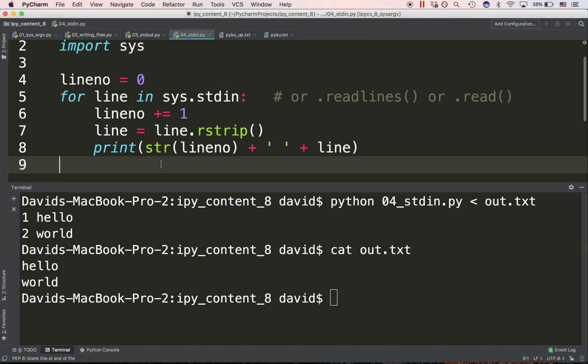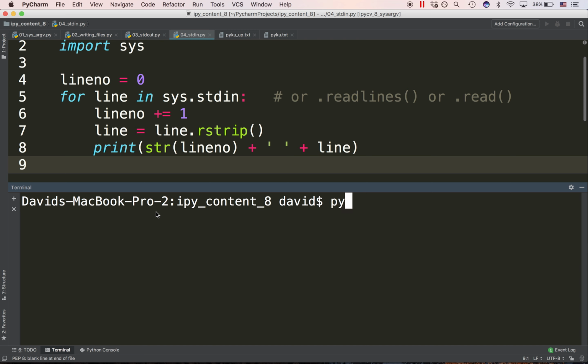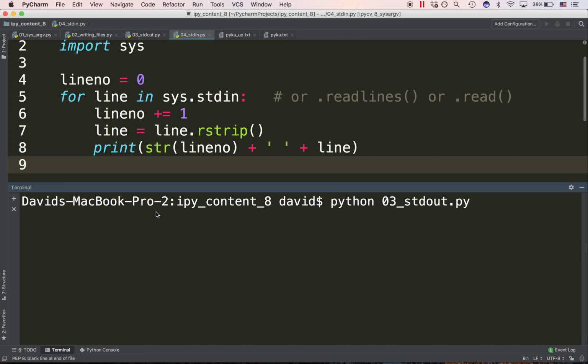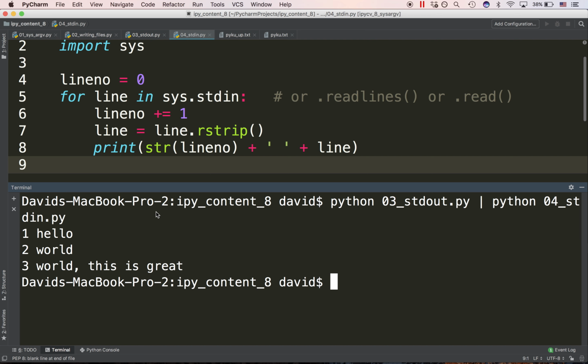And if we're working with other programs, other scripts, then we maybe want to make our program flexible enough to be able to handle file redirection or possibly even program output redirection, or piping, I should call it. For example, as it might be obvious by now, if one Python program outputs standard out and we know we can pipe, we should be able to output from one Python program to another.